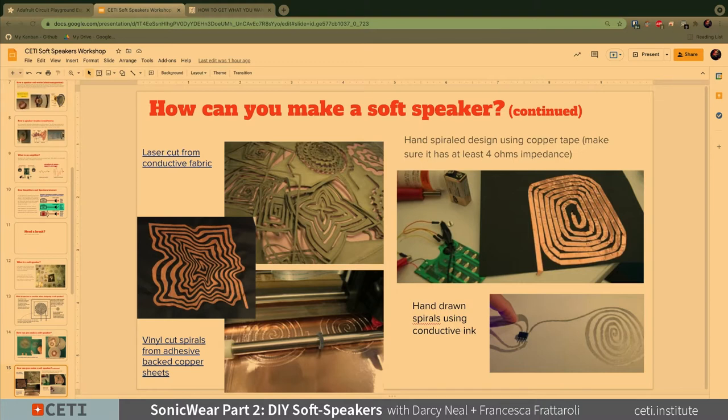Oh, it could be the conductive tape that you have as well. And like I mentioned, we have copper sheets available, so if y'all come up with a design, we can vinyl cut it for you and get you your own custom speakers. In your kits, though, you should have a small vinyl cut speaker already that has a sticky backing that you can stick to any surface that you want. Yeah, and we have them back here.